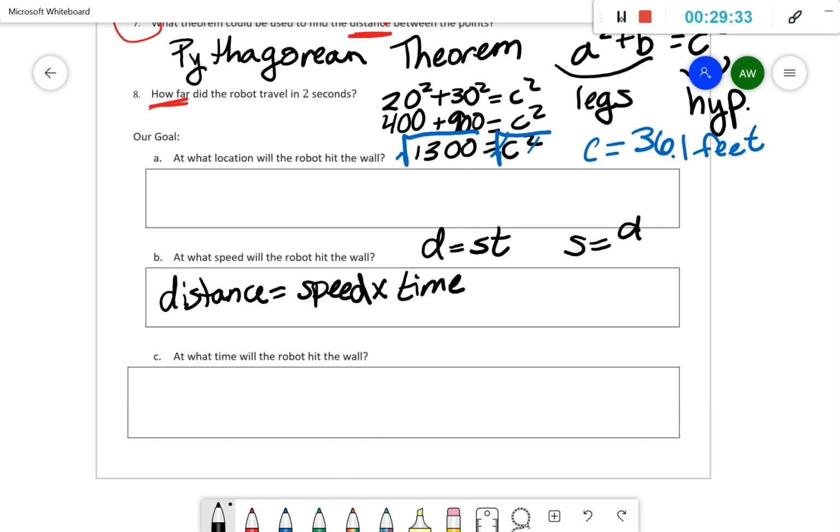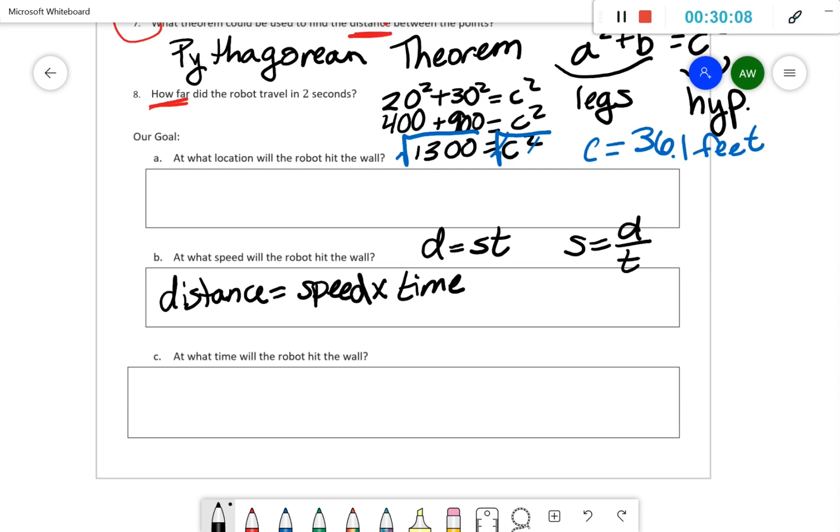speed is equal to distance over time. And to get that version of the formula, you just divide each side by time. You can use either version of the formula if you would like. But this is the idea that when you're traveling, the distance that you go is equal to the speed you're going times the amount of time that you're spending. And that makes a lot of sense, right? If you're traveling at 60 miles per hour and you do that for 1 hour, the distance you've gone is 60 miles. So this is a pretty intuitive formula if you really think about it.